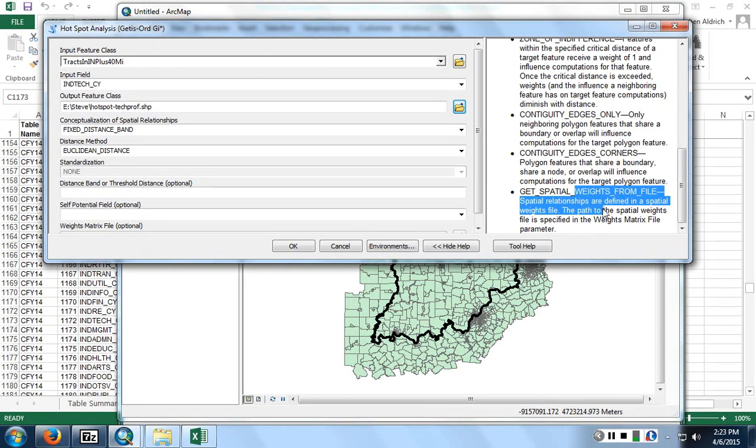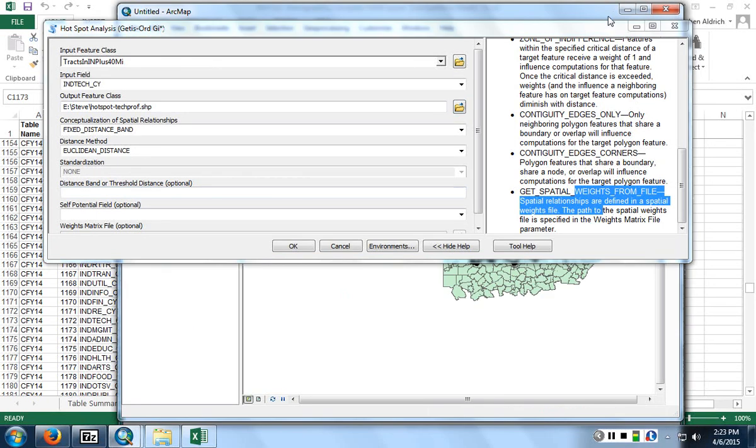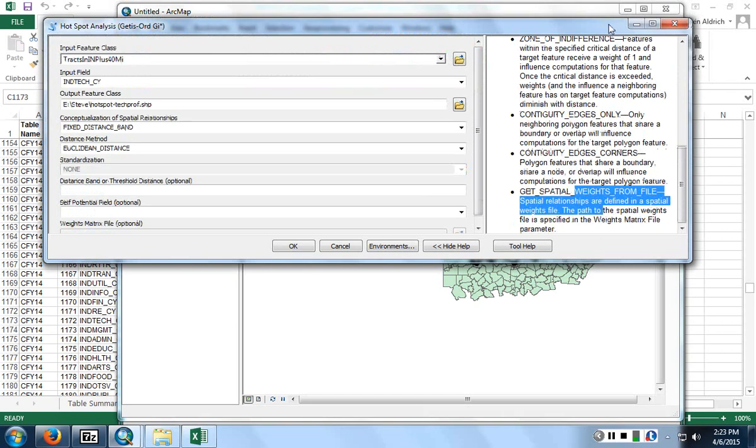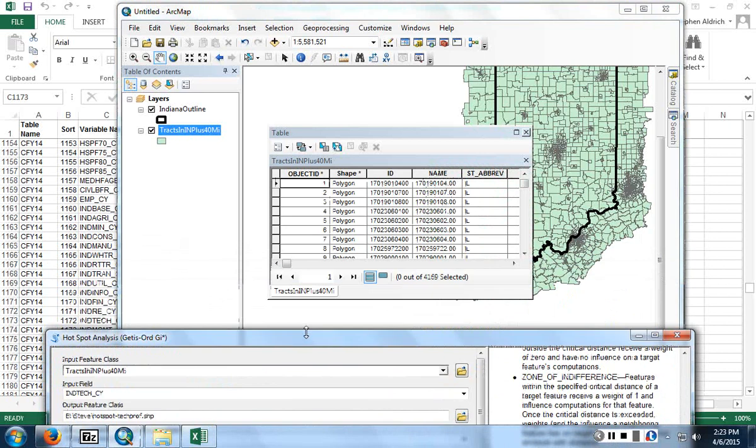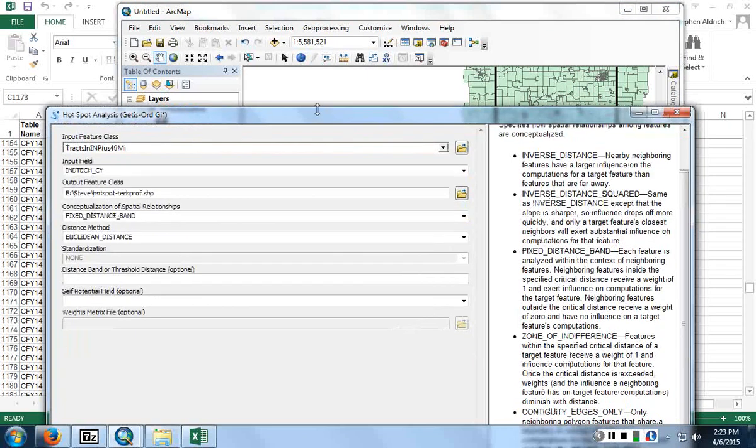Now ideally we'd like to define these manually, but creating a manual definition of whether a place could form part of a cluster or not is a huge undertaking. Because, let's see, how many census tracts do we have in this data set? Let me find it out real quick. We have 4,169 census tracts in this data set.